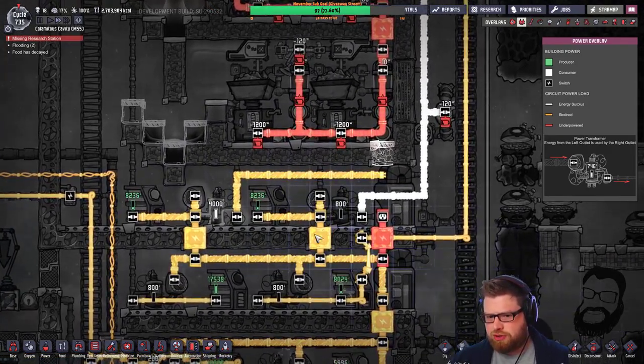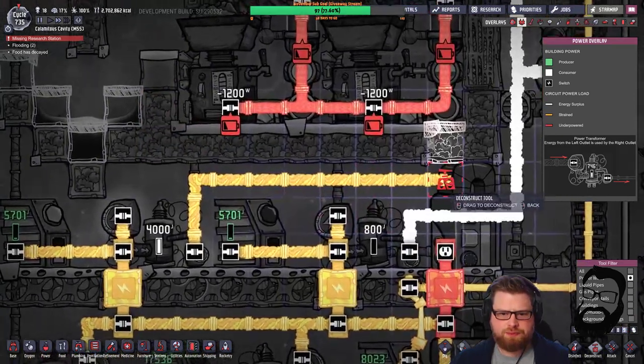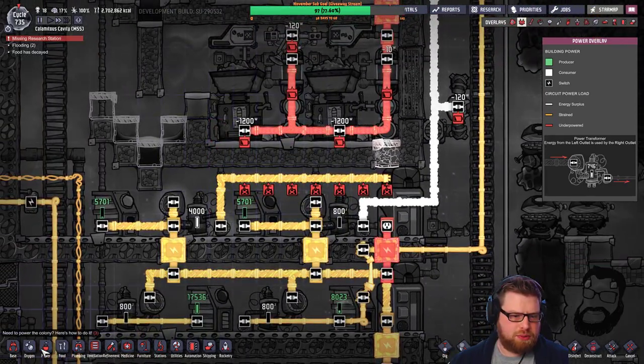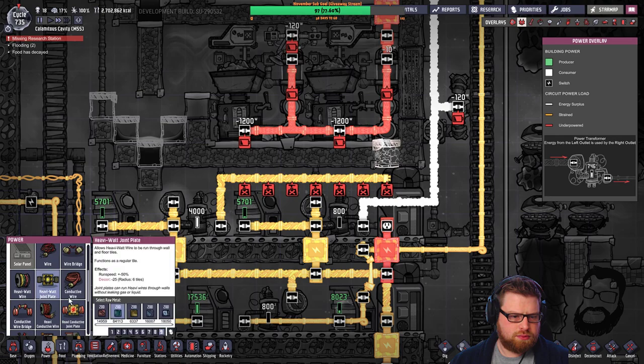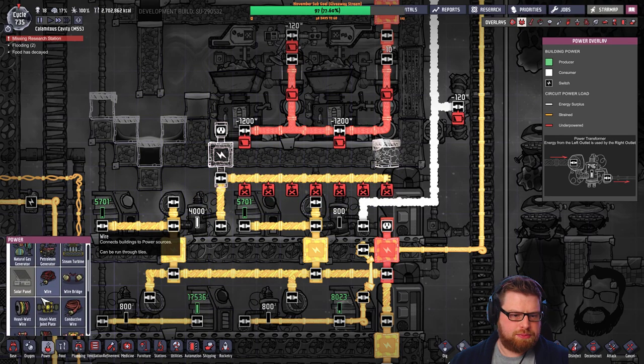And that is what I'm currently trying to fathom out, how I can fix this. So let me rip out this wire here, and I'll put one of these things in. There. And then we can connect this up.